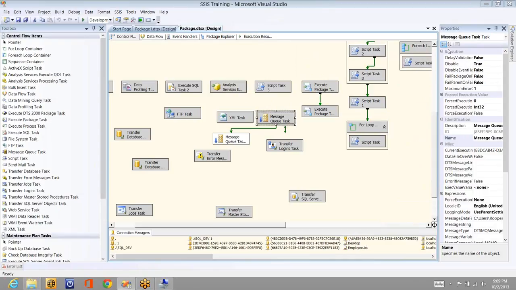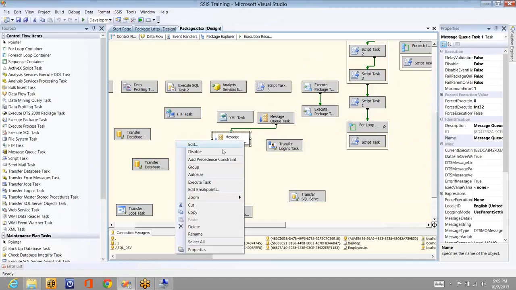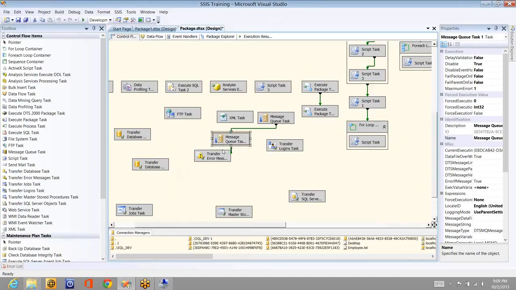Okay, this is about message queue, and you can try for the remaining stuff like variable. If you go for string message, just a string message will be sent, and you can receive the string message as a string, or you can assign it to a variable option. So these are the different options that you can set, and the main operations are send and receive. Based on send and receive, the second page of this task will be changed either to send or to receive based on the selection.